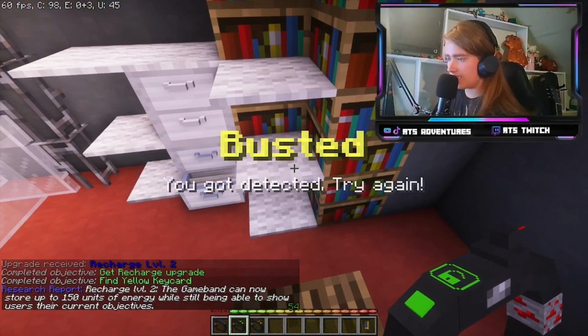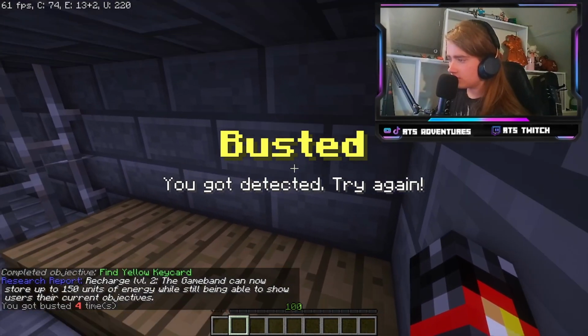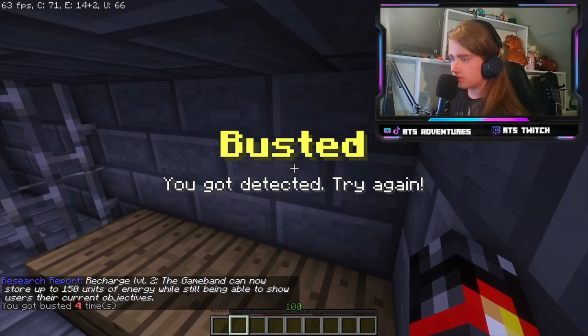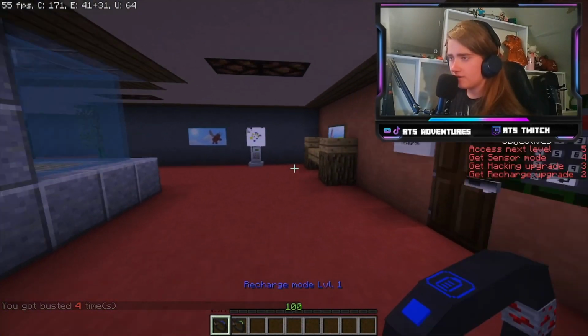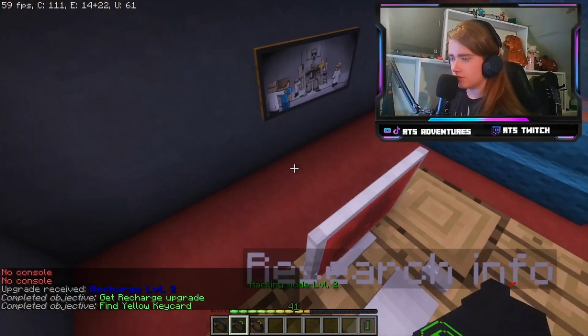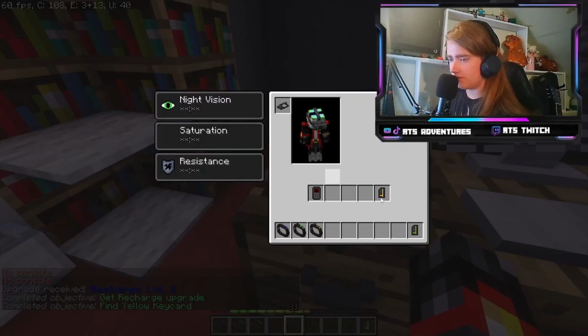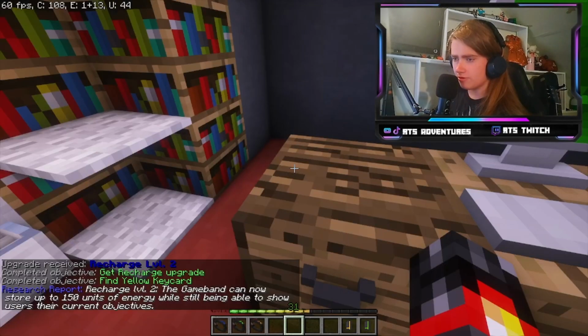Recharge level 2. A game band can now... what? What? What? Why? Why? Oh dear god, not this again. Okay, sick. I got recharging two. Still not sure how. Oh, and I got the yellow key card and the green or rainbow key card.